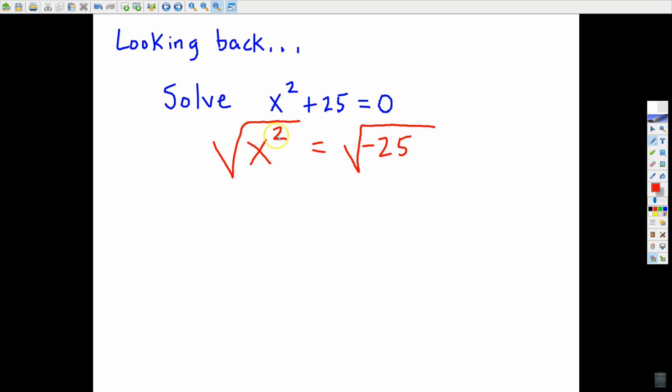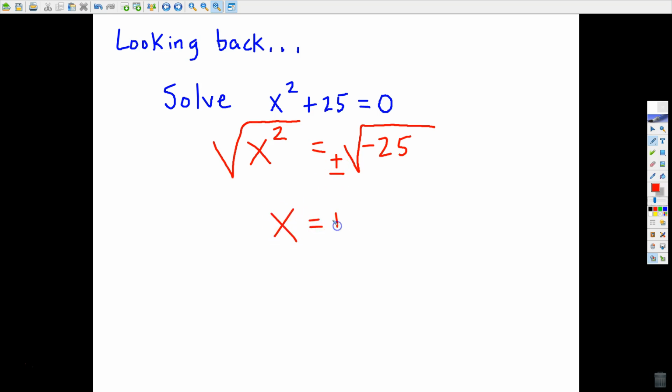And because it's a quadratic, if you do the square root on both sides, we always have to include plus minus because the number plugged in for x could be positive. When you square a positive number, you get a positive result. When you square a negative number, you get a positive result. So the solution for a quadratic is typically two different numbers. In this case, a positive number and a negative.